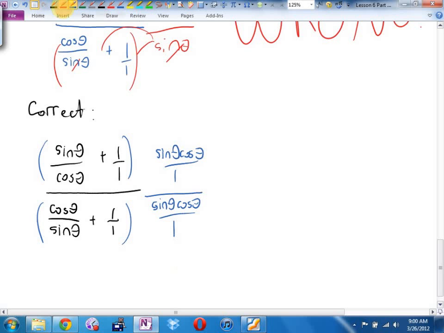Ah, but watch what happens here, Trev. Here, can you see a cosine cancels? And I'm left with a sine squared, a sine times a sine, plus, here, nothing cancels. I'm left with a sine theta cosine. Thought you said when nothing cancels, don't bother multiplying it. That's if nothing at all cancels. I saw that a cosine would cancel, so I said it's worth multiplying out the top line.